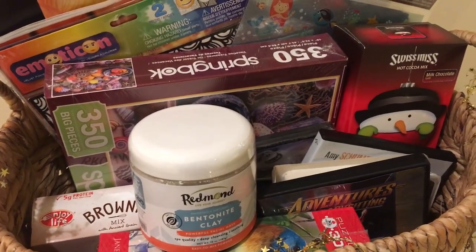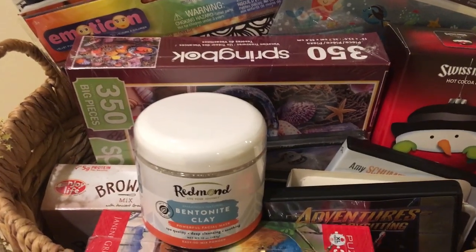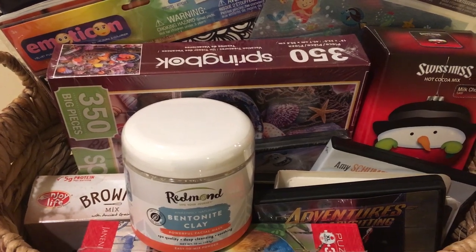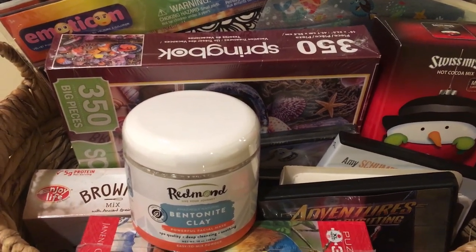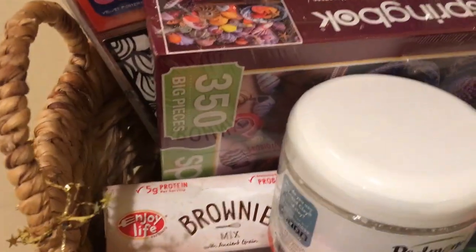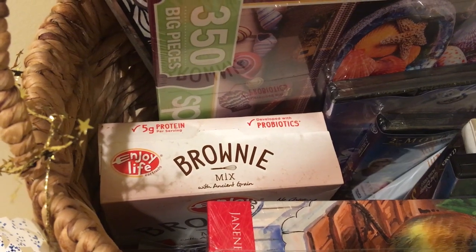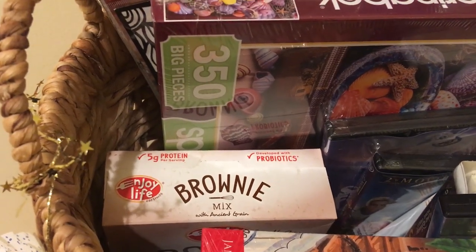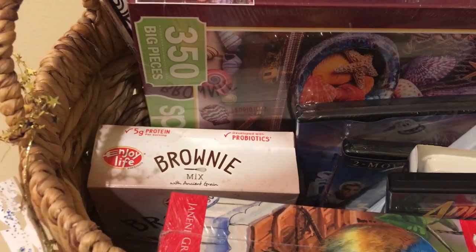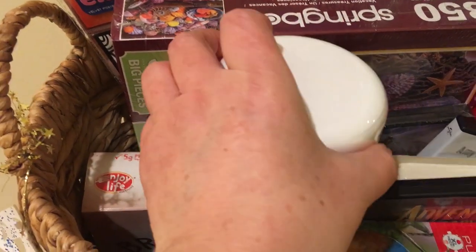And I don't have a real fireplace, but I do have a little electric one that looks pretty and it can even put out heat if I want it to. So I like to get the fire going, and I put a big blanket on my couch and have fun. I've got some brownie mix here. I got it on sale because it's about to expire, so I'll have to make it soon. But it is a gluten-free, dairy-free mix, so that'll be something fun.